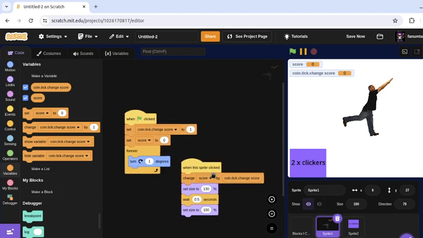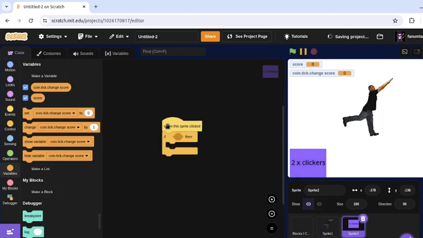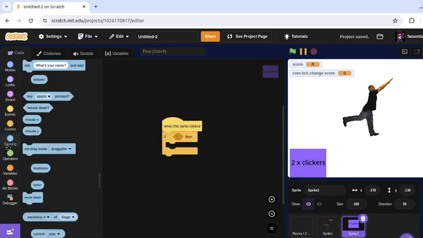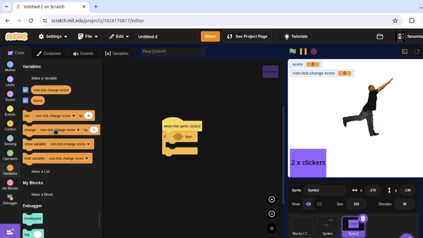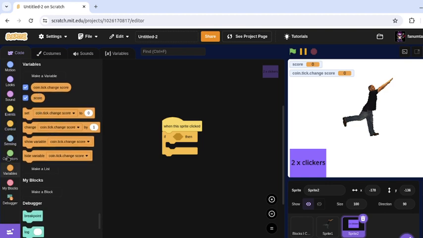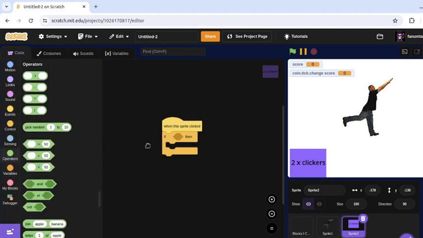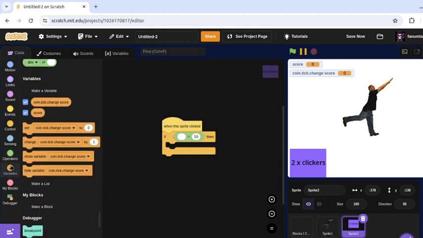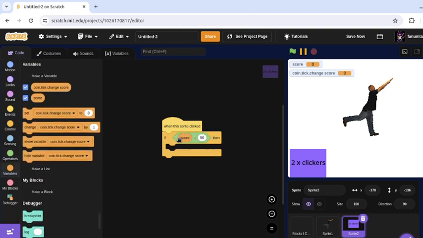When sprite clicked, if score equals 50, set coin tick to 2. So we got that. Is that cool? This is a cool one.